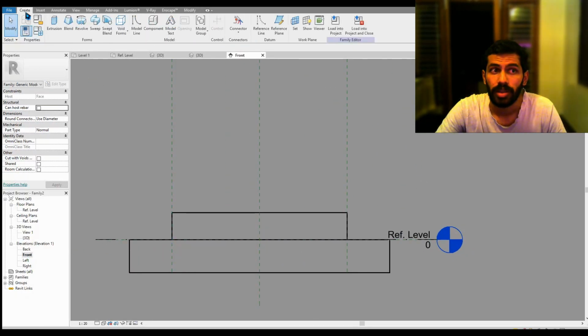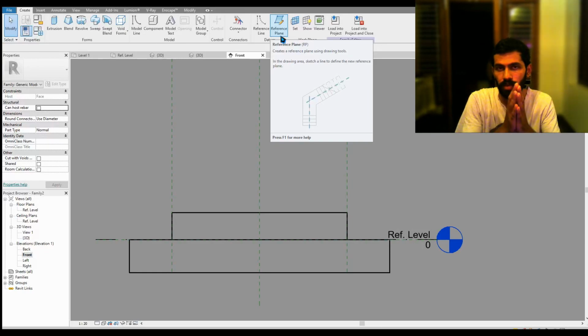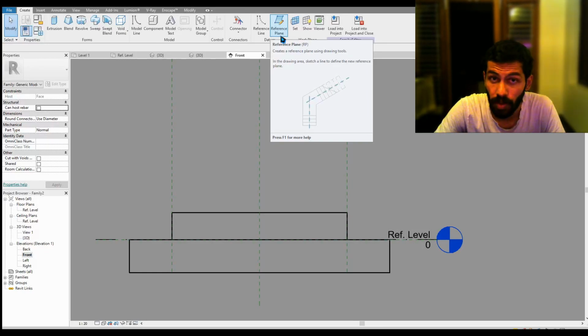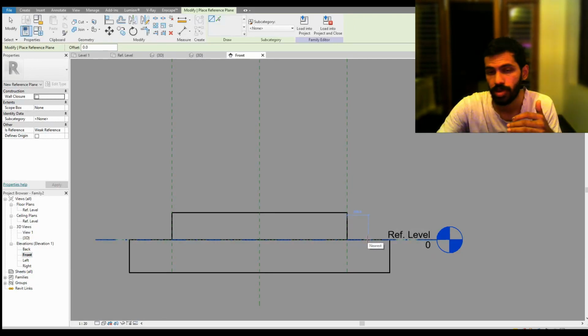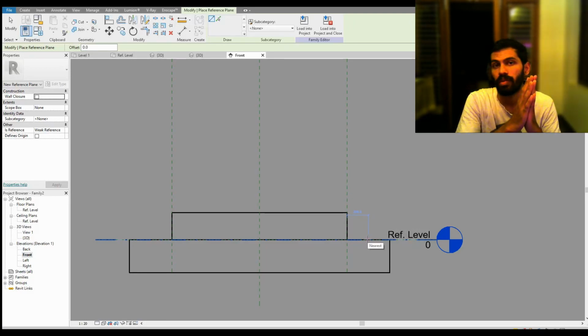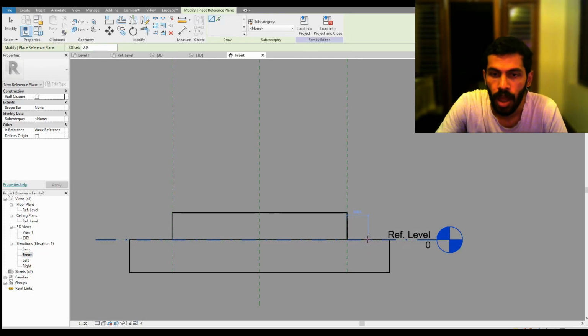Now let's create the reference plane here. If you're having 2 or more reference planes, you have to create an equality constraint. But right now in this case, the thickness of this wall or the reference level will be constant, and from that reference level I have to move the box, whatever I have drawn here, into a single direction. For that, I like to make use of a reference plane right here.